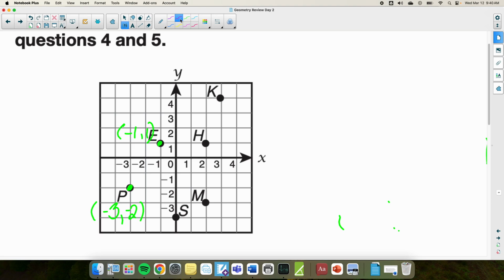For this one, I'm going to show you guys using Pythagorean Theorem. So what I'm going to do is I'm going to go across and up to make a right triangle. I also could have gone up right away and across and made that right triangle. But I just did it this way. And what we're looking for is this distance. Now, do you guys get, isn't this 2 across? So this is 2.